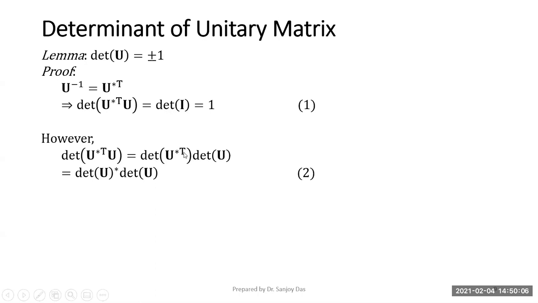The determinant of the transpose of a matrix is equal to the determinant of the matrix itself, so we can ignore this transposition. So this is the determinant of U star, right? The first factor here on the right-hand side is the determinant of U star. But the determinant of the complex conjugate of a matrix, again, that's a property of determinants, equals the complex conjugate of the determinant of the matrix. So the determinant of U star is the determinant of U, whole star.